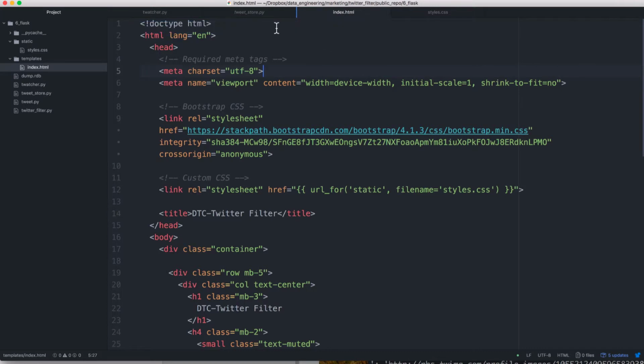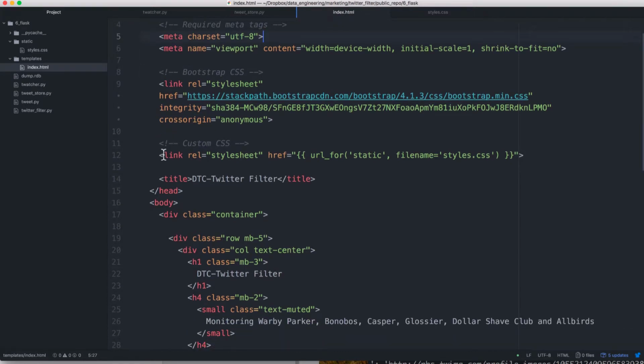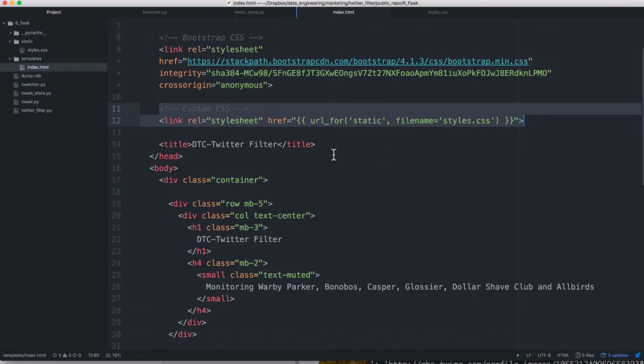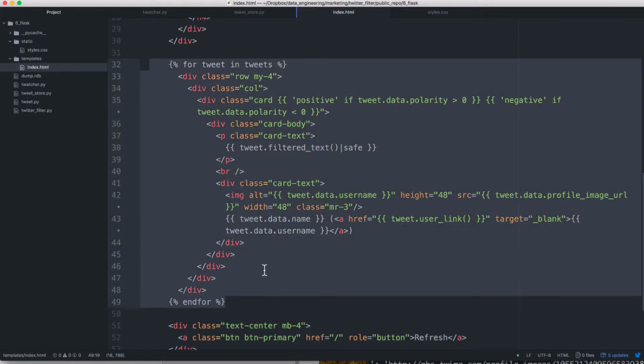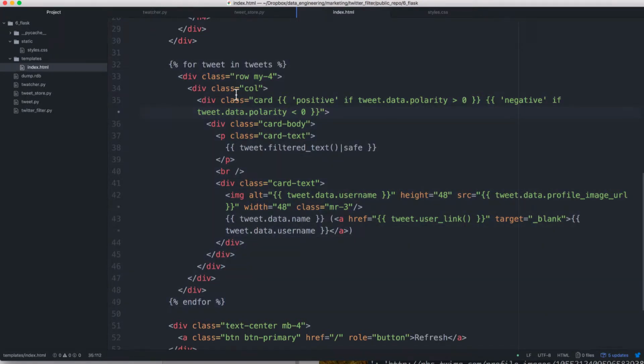And the index.html, we can take a look. So just some specific things with linking to files. And then you'll notice here is the logic. So we do a for loop for the tweet in tweets, and then we have a conditional class here. So we say put the class positive if the tweet data polarity is greater than 0, and then negative if it's not.